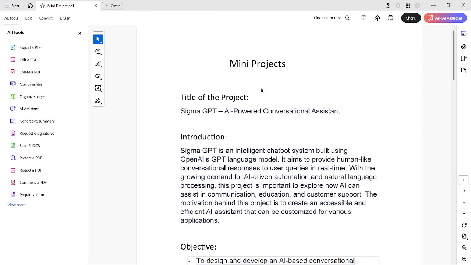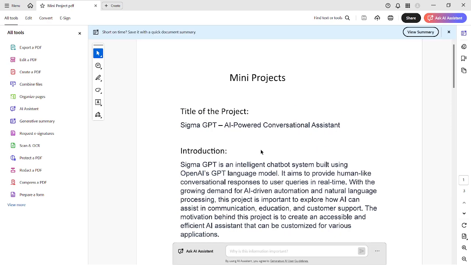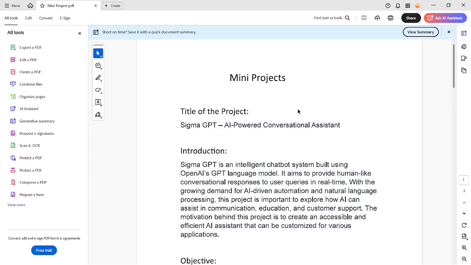The title of my mini project is Sigma GPT, an AI powered conversational assistant. Like DeepSeek, where you give a question, or Grok AI, which is like an app.